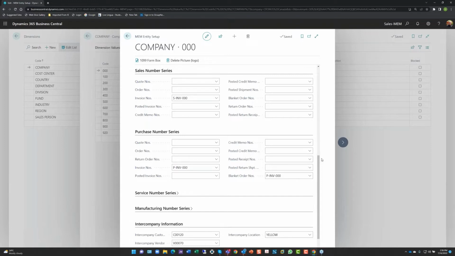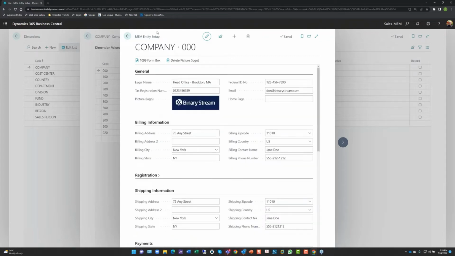What else we can do though is we can say restaurant 000, all the invoices from sales for that restaurant, I'm going to start with S-INV-000. All the purchase transactions are going to start with P-INV-000. Restaurant number 1 would be 001. Restaurant number 2 would be 002, or any other letters that you want to put in front. Now, when I want to extract data, when I want to compare transactions, I can do it very, very easily. So we set up the basic value.